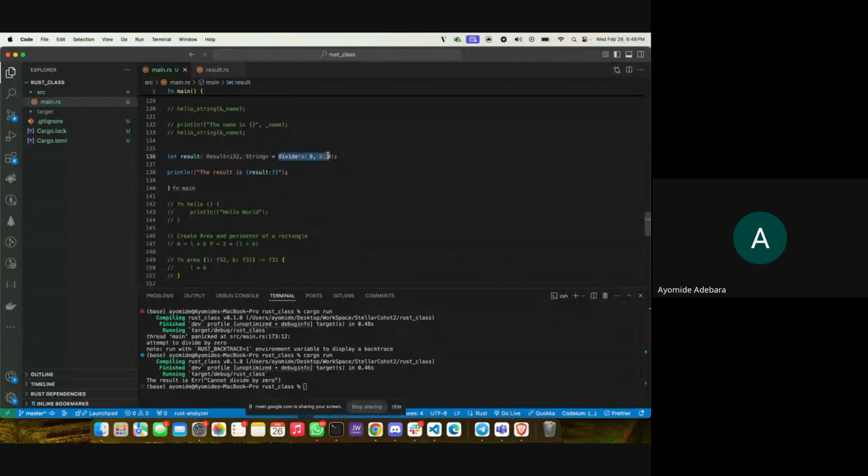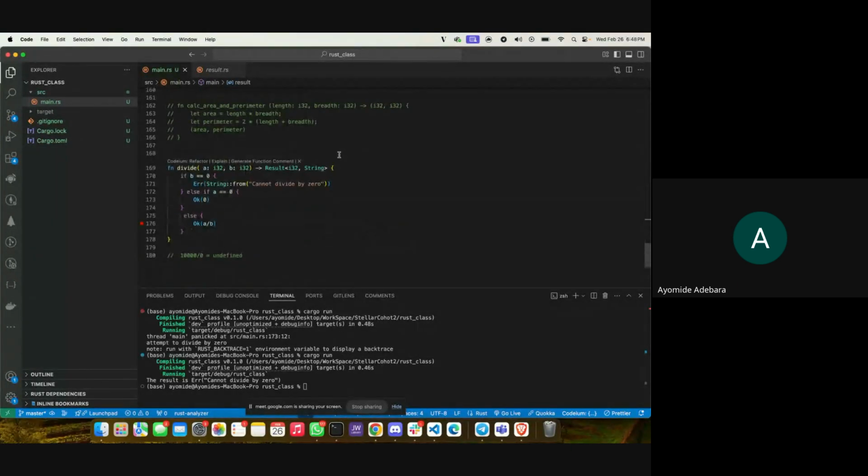Yes, yeah. Now look at this function. What would be our result? Okay. Since A is 0, B is 0, so it's going to hit the first if statement here. So it will check, since B is equal to 0, to throw the error, cannot divide by 0. Thank you very much.